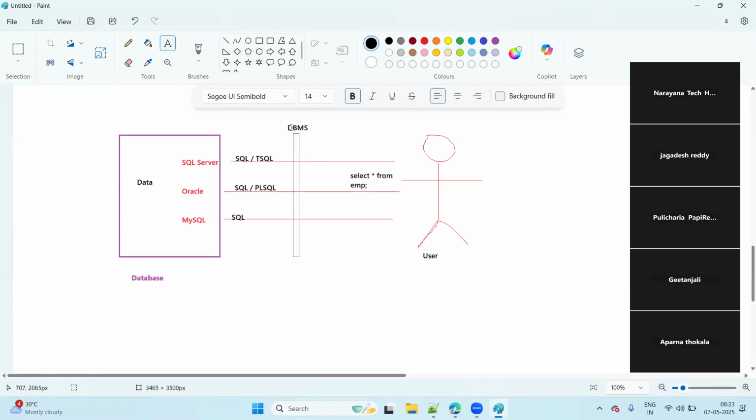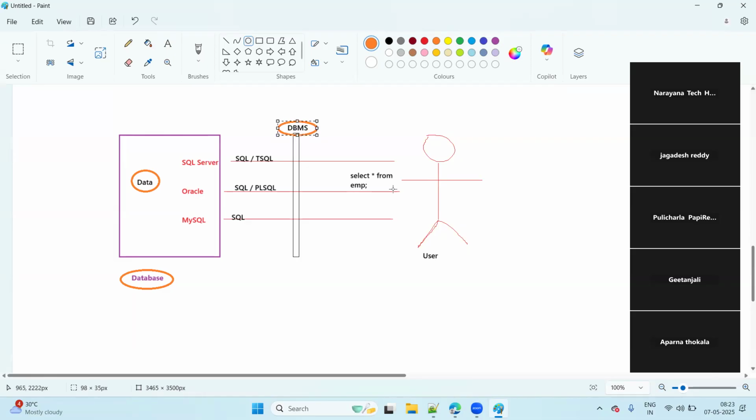Now, if you observe here, there are some building blocks. The first one is data. We should know what data is first of all. The second is the database. The third is the DBMS. The fourth is the user, and then the language, guys. The language means the SQL language. This is what we should know to finish an end-to-end project. These five are building blocks to work with any database, all of you.